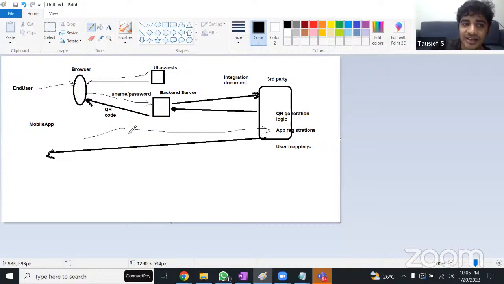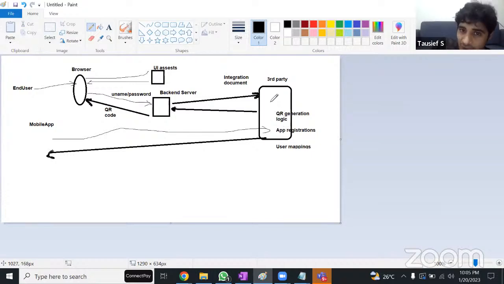That means whether it is a successful scan or not, you scan the QR code from the mobile app, which is using their code, their library, and their library talks directly to their system without going to our system. And then they check what user this QR code is mapped to, whether that QR code is active right now or the timer has expired, whether it is valid, associated with the right person, and whether this phone is registered with that person.